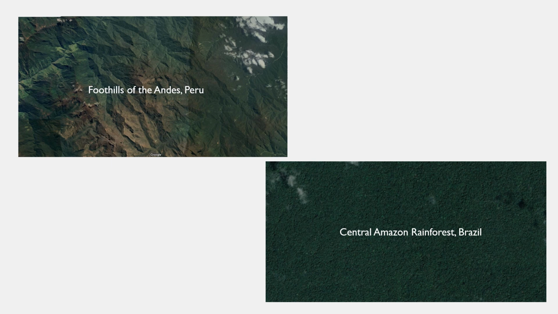First two images: the one on the top left shows the Peruvian Andes, and the one on the bottom right shows the central Amazon rainforest located in Brazil. So, if you pause this video, go over the two images, pick out what you think some key differences are, and from that, judge which one you think will host a higher level of biodiversity.